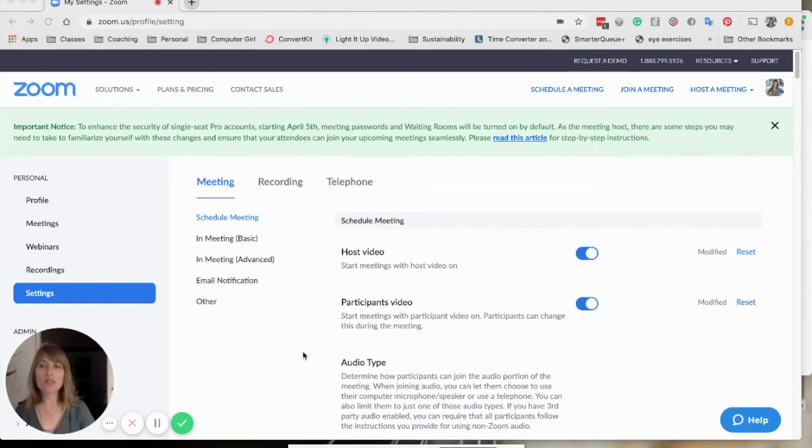Zoom has just updated all of their settings for privacy controls, which is actually really cool. So I wanted to show you a couple of options in the way that I set up my Zoom account. I use it for screen sharing with my clients, and if that's how you use it, or just to communicate with people and connect, these are some good settings to have in place. So I logged into Zoom on my browser and I went to settings over here on the left.